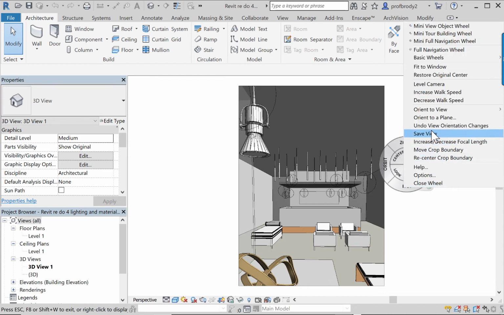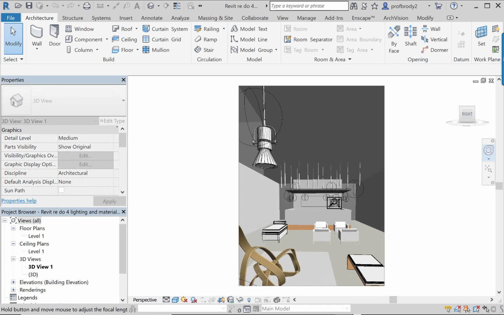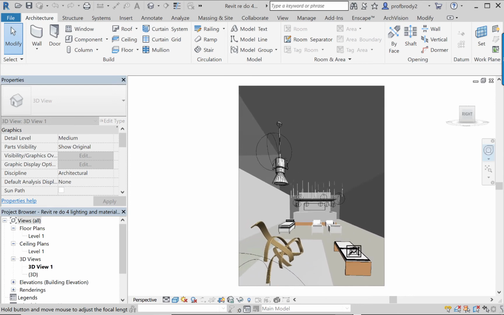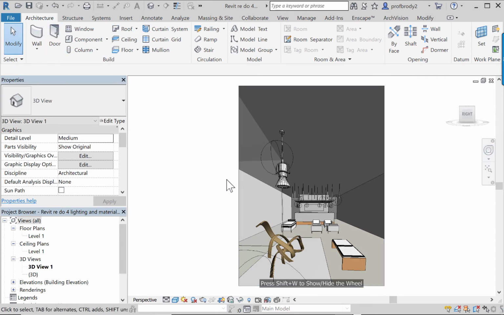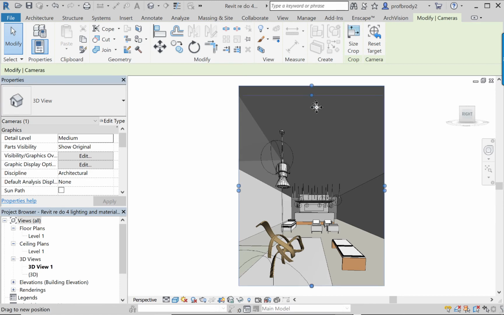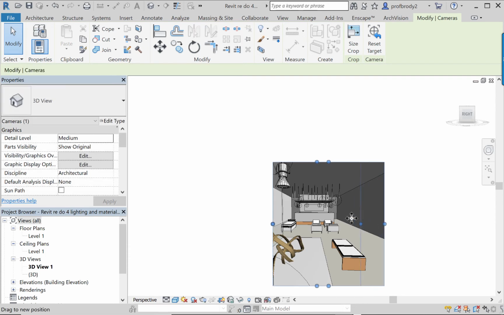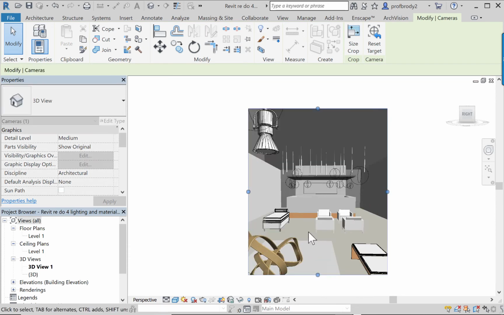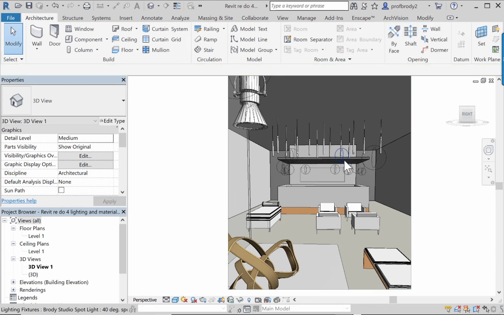We used this to save our view earlier. It lets you increase the focal length. Okay, and when you do that, it's a little tricky. As you scroll out, it's kind of like using a different kind of lens in your camera, so you're getting more and more distorted. Again, it's going to depend on the kind of camera they used in your original image. But you can see how when I crop this down, it's a little more distorted than it was before. You can also go the opposite route and decrease the focal length.